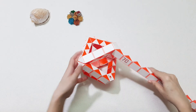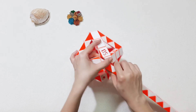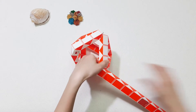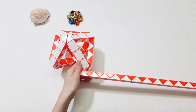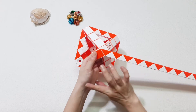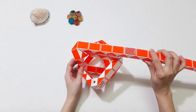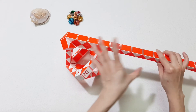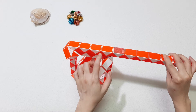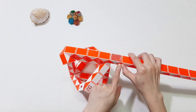Now we make the big one. So the next one here, you put it up. And then come back to the right. 1, 2, 3, 4, 5, 6, 7, 8, 9, 10. Now we make the big ball outside, right? So 1, 2, 3, 4, 5, 6, 7, 8, 9, 10. Now you put it down to the left.